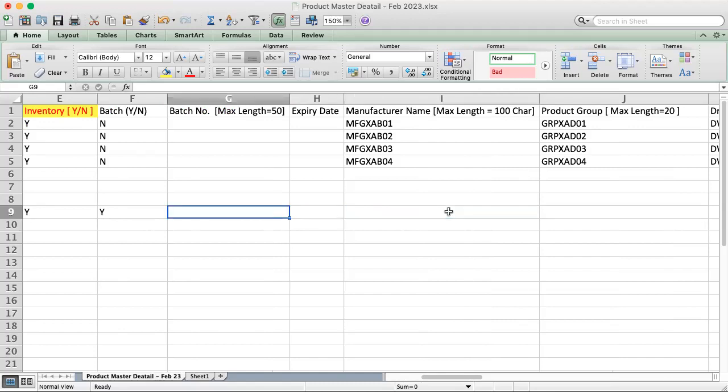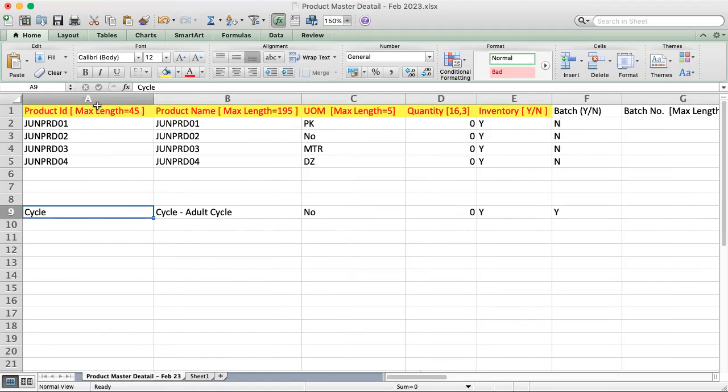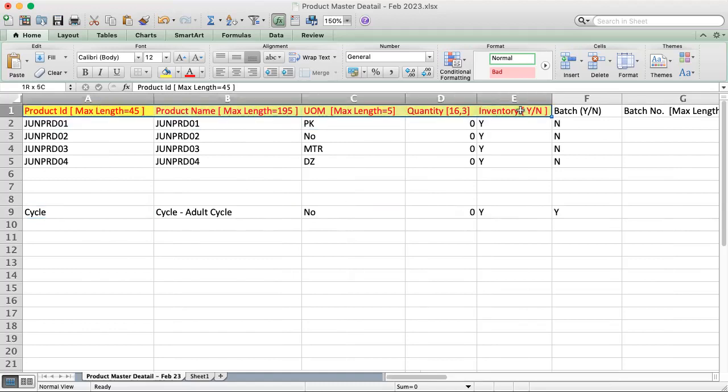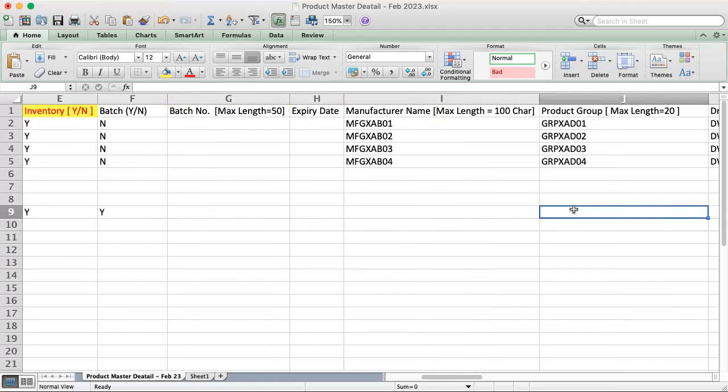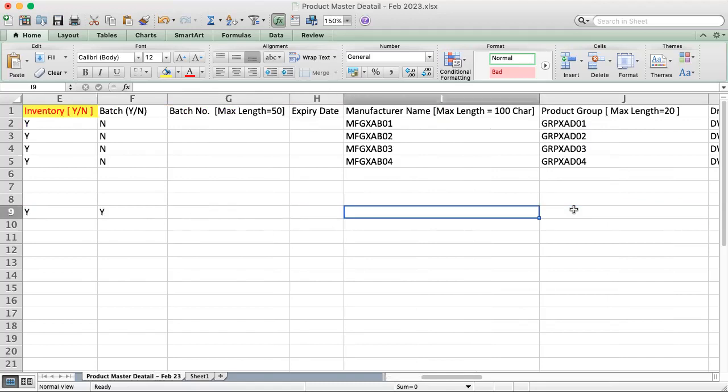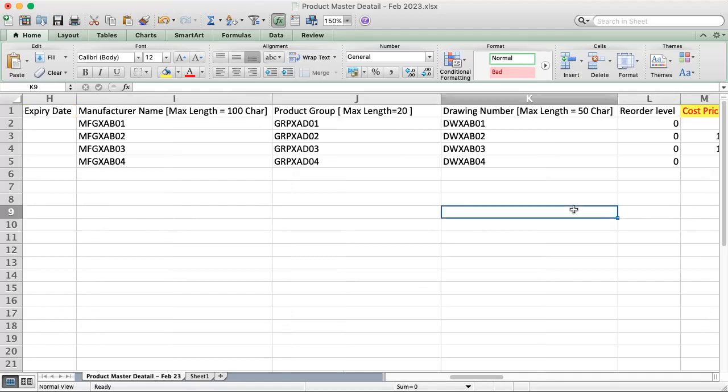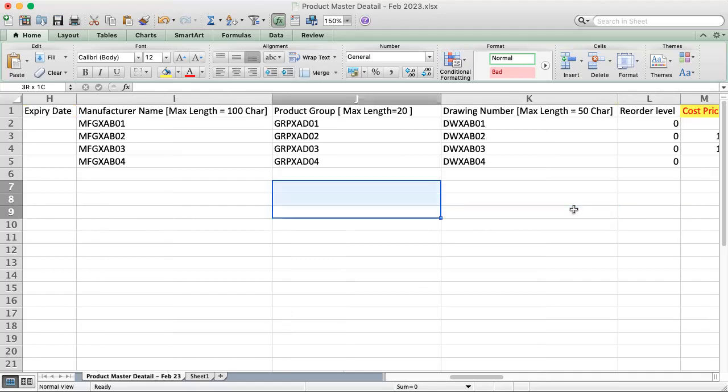Please note, if you look at all these parameters, the ones I mentioned in yellow color are the mandatory ones. If a product is a batch item, then this becomes mandatory. Otherwise, you don't need to do that. Now, manufacturer name is again for information. Who is supplying this item? While you are searching the item by the manufacturer name, you can group the material. That's a basic idea. Same thing with the product group also.